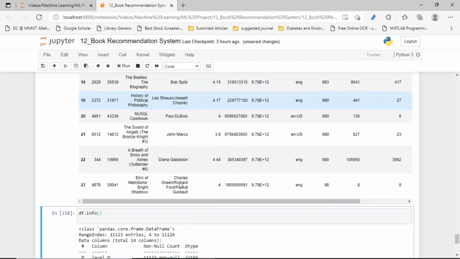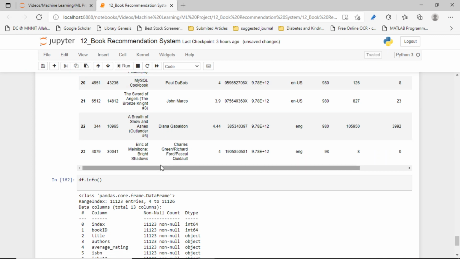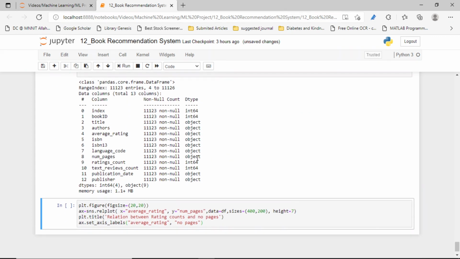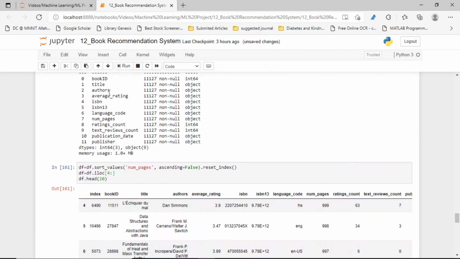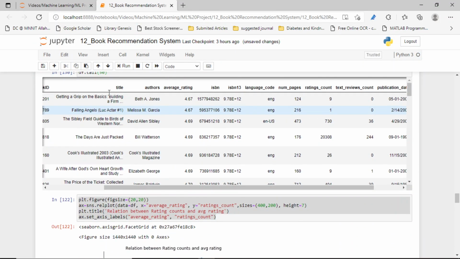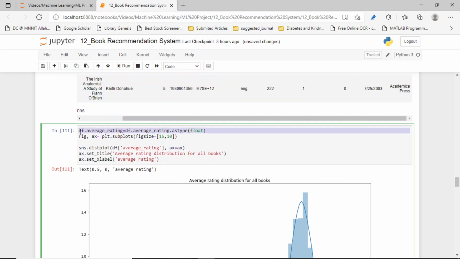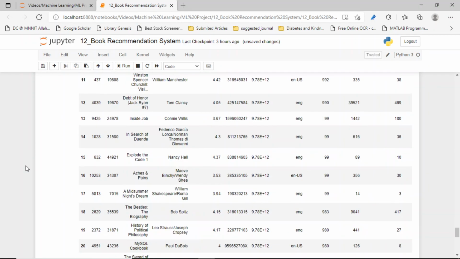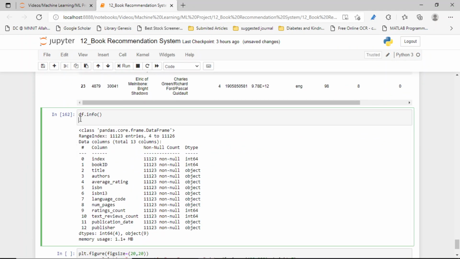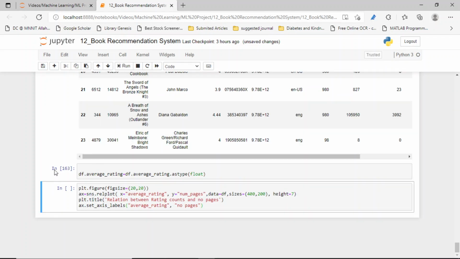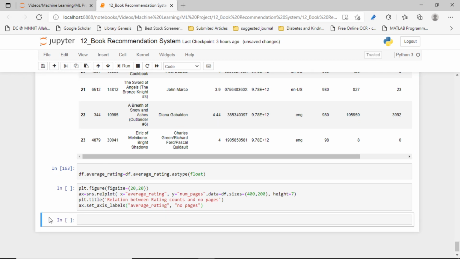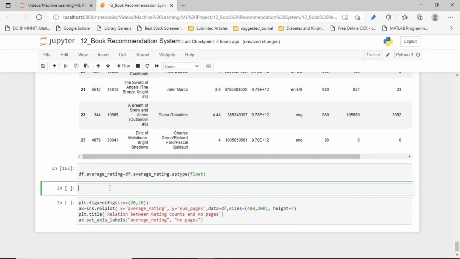Okay, now let's see the data info. Yes, now the page number is object type. Let's copy that one, astype float. Let's copy it again and paste it here. Now run that and check the data type.